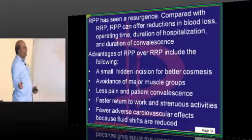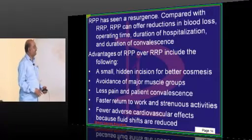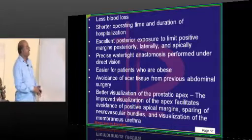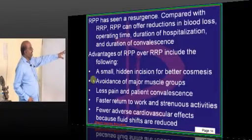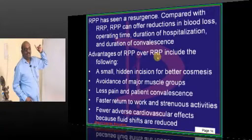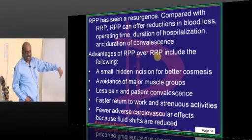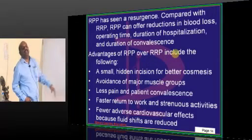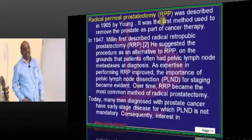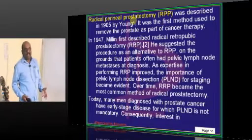Doing a radical lymphadenectomy is the part of what procedure, doctor? Retropubic prostatectomy है ना, RRP. RRP में you will be doing what? Retropubic prostatectomy में you will be doing pelvic lymphadenectomy also. But early diagnosis कर रहे हैं ना, इसलिए RRP is not really required. You can still do radical perineal prostatectomy. Because nowadays prostate cancer cases are found in a very early stage.